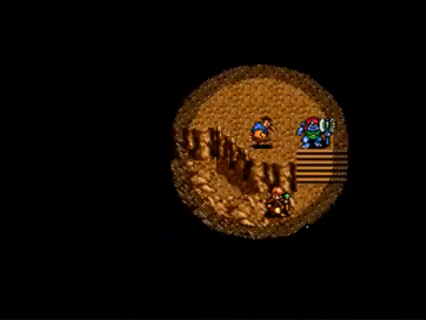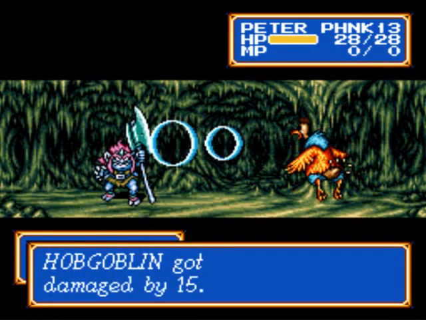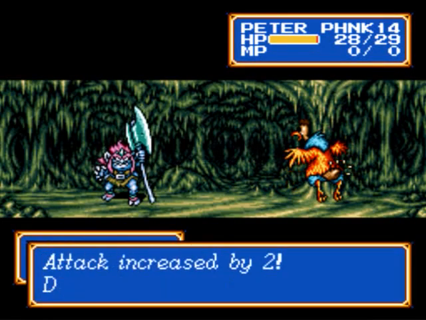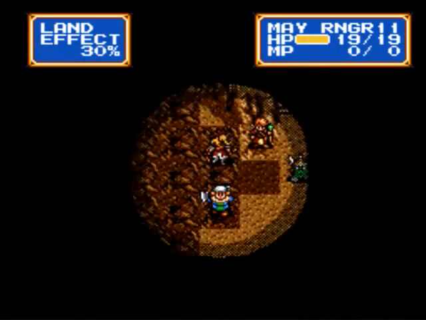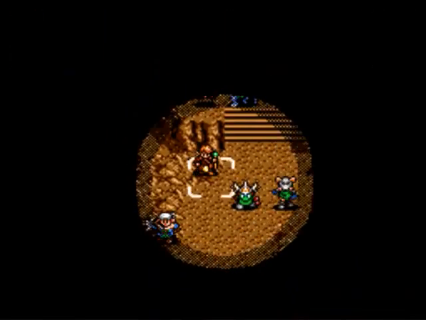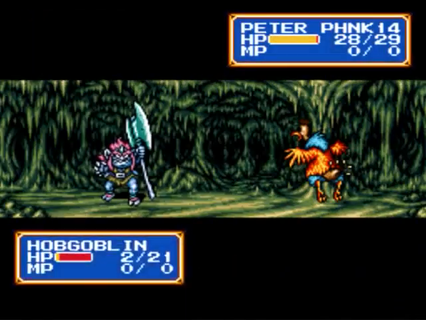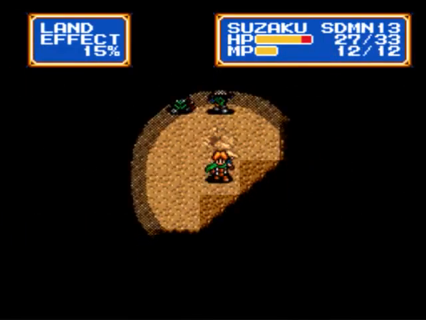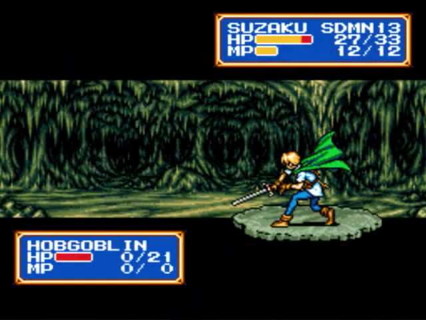Oh, I want to see how much damage he does to the Hobgoblin. Thanks for the counterattack. That only did 5 damage. Alright, I'm gonna let... Yeah, you come over here. Oh yeah, I forgot about Peter doing that. Oh well. Level 14 for Peter? I mean, he's not gonna make it. Oh well.